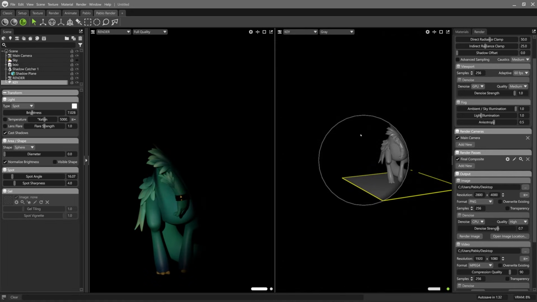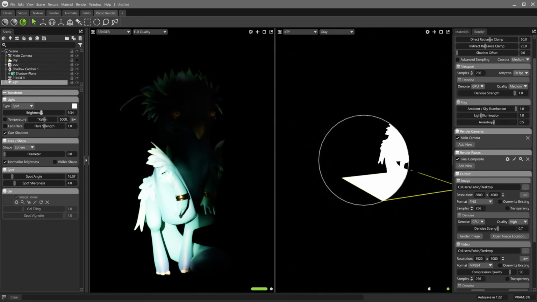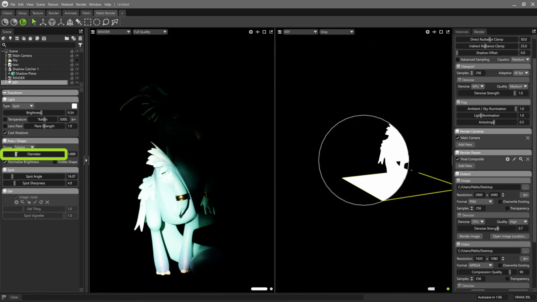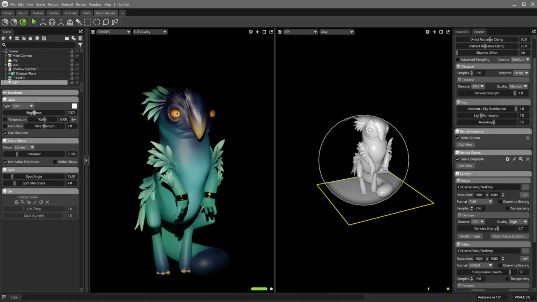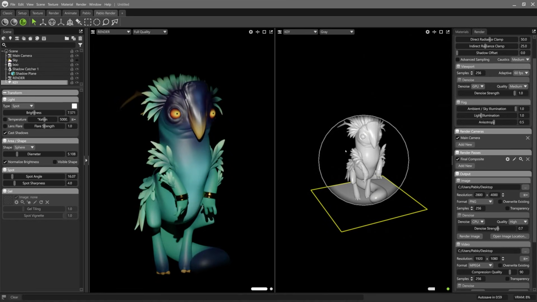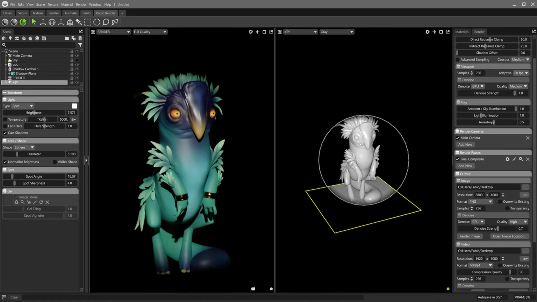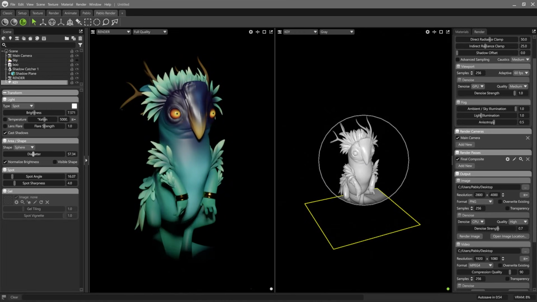So now this circle that you see here is literally what this light is lighting up. So in here, we can just increase the brightness. Again, I like to do that just so that we can see things a little bit better. You can increase the diameter of the light itself. So let's go ahead and move it here. Maybe it's a little bit too strong. Let's do it in here. And by the way, I'm just moving the one on the right-hand side. And we can just, again, change the diameter.